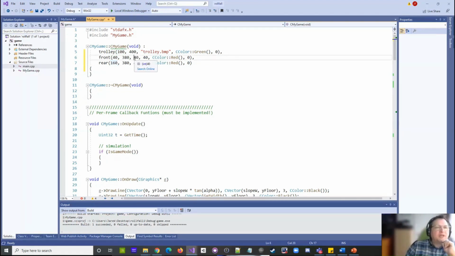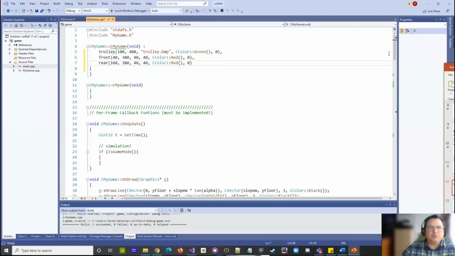Then we have the size. These ovals will be based on a 40 by 40 square, and they will be red. A simple thing.